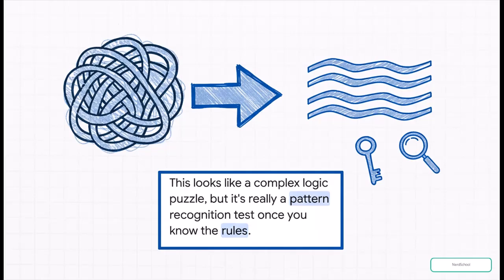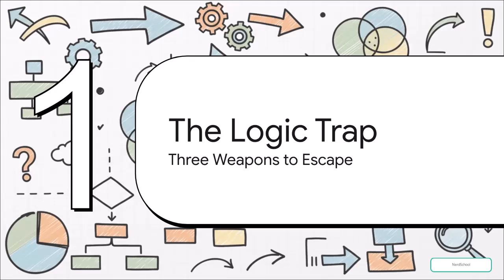I know, this looks super tricky, but I promise you it's not, because once you see the pattern, it's less like a logic puzzle and more like a simple magic trick where you don't need a PhD in philosophy, you just need a few secret weapons up your sleeve. See, these questions are a trap meant to waste your time with confusing words like non-herbivore. But today we're going to arm you with 3 secret weapons, 3 powerful shortcuts that will let you breeze right past these traps every single time.